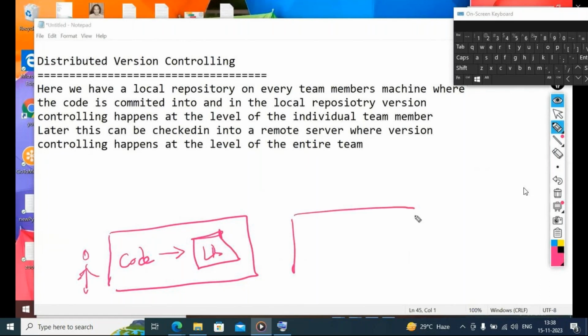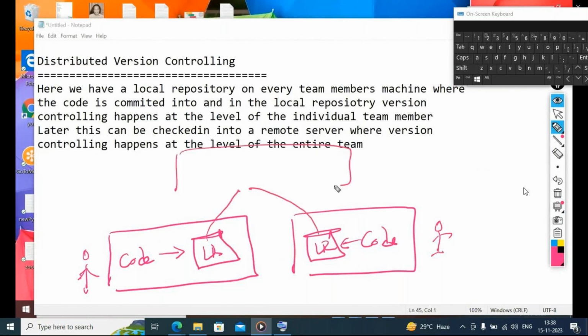Preserving the older version of the code and also the latest versions of the code, and keeping track. Only on the remote server, and this kind of version controlling is generally known as distributed version controlling. I was also talking about GitHub, which we will be learning. Now this is to understand distributed version controlling.